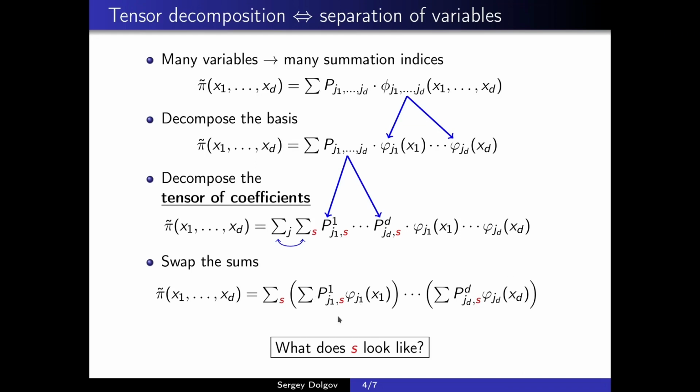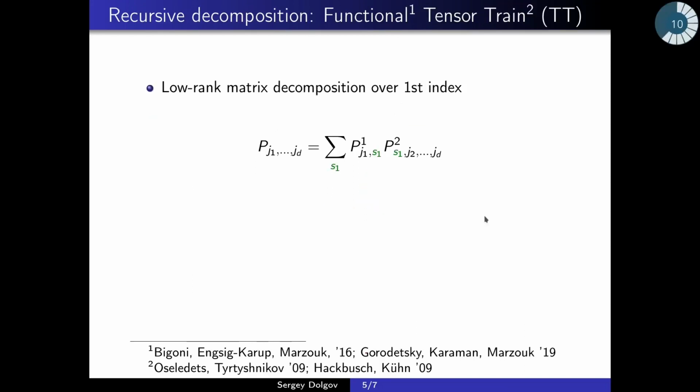So it's easy to deal with this one. If you want to integrate it, you just integrate these univariate basis functions. It's easy, maybe analytically, maybe using Gaussian quadrature, and we are pretty much done. But for efficient computations, it really matters what this summation S is. So it's not like a single variable S. It needs to be slightly more complicated.